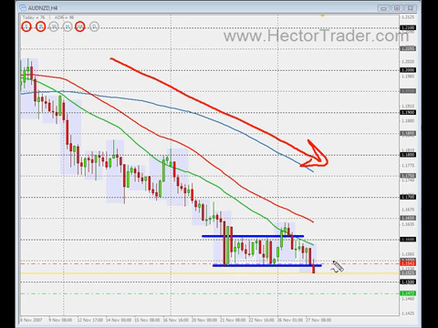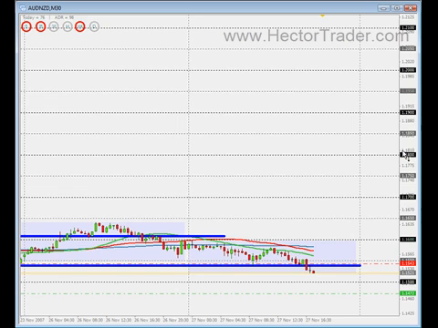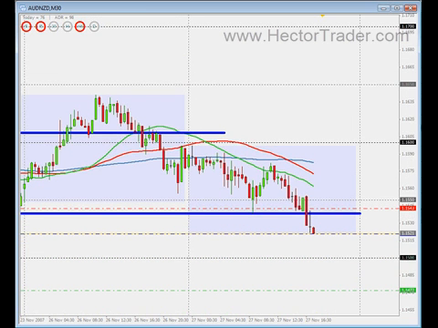As usual, my trade plan, every time I see a range formation within a trending scenario, is to wait for a breakout in the direction of the main trend and trigger my entry with my typical breakout pullback continuation. Now zooming into the shorter time frames, what we can see is we have the breakout here.